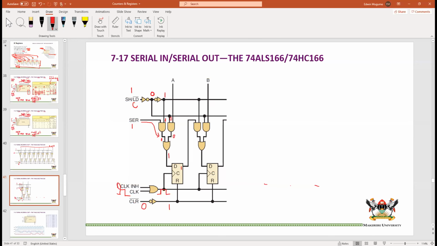If we are loading, we have a 0 there. And if we have a 0, we have a 1 here. And then we have a 0 here. This 0 will come into this AND gate, and it means that whatever the serial in is, we will still have a 0 outside that AND gate. However, the 1 here will join here, so in this circuit now you have 1 and A, meaning that you have your A here. Okay, this 0 or A, meaning you'll get an A, and so you can parallel load all of them.